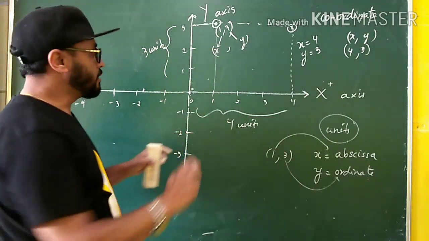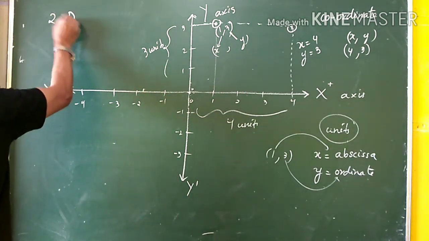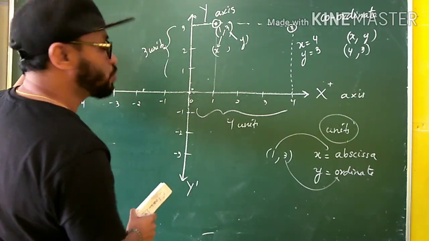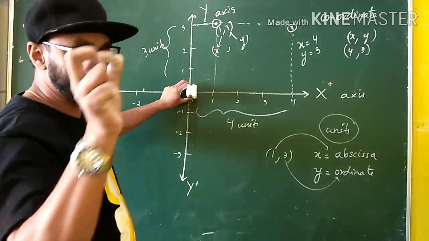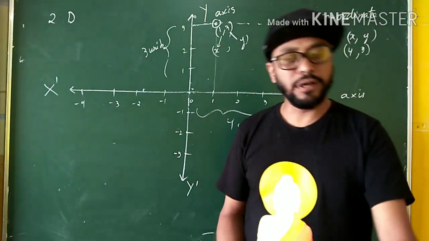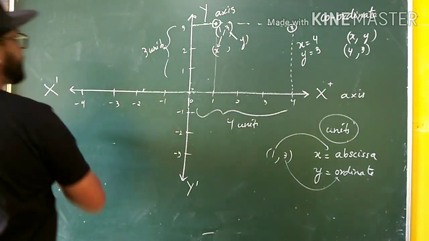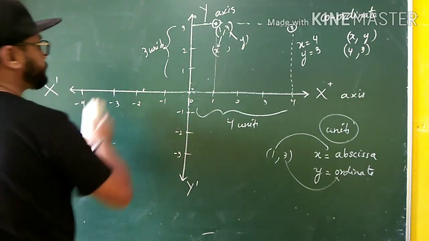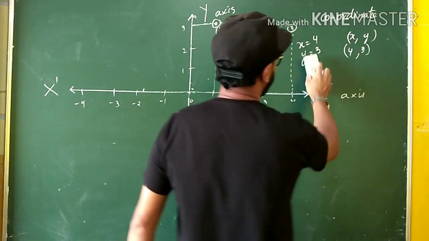Now, till class 9 and 10, you have this x-axis and y-axis. Actually, it is nothing but a 2-dimensional figure, 2D. Alright? So we have 2 axes, x-axis and y-axis. So that's why a 2-dimensional figure. But if you go to class 11 and 12, you have one more axis, that is the z-axis. And if you take science or math in higher studies, then you have one more coordinate that is called time. Alright? But don't worry, in class 9 and 10, you have a two-dimensional figure, x-axis and y-axis. Okay. So you have understood what are coordinates, what is abscissa and ordinate.